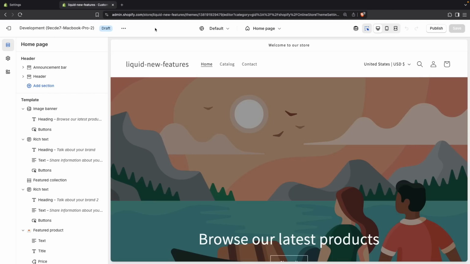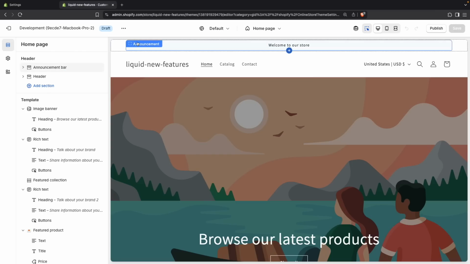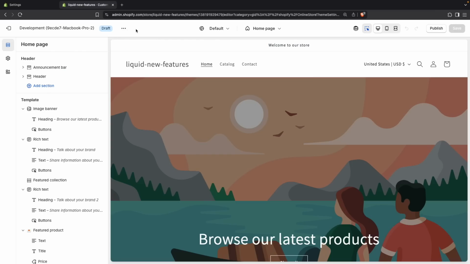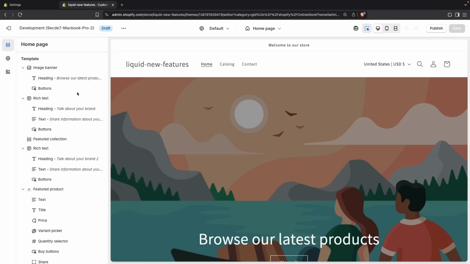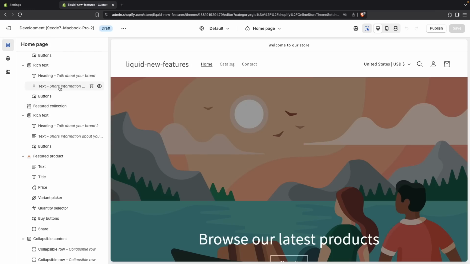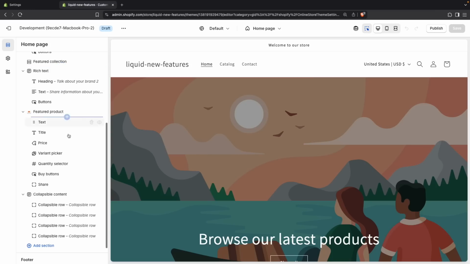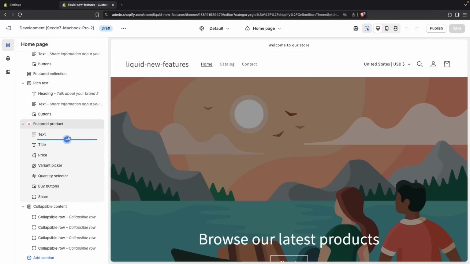Hello, in the following video we're going to be seeing a new feature that Shopify has recently added to the theme editor, and that is being able to rename sections and blocks. So for this we will be using this page as an example, and you can see that there are already a bunch of sections over here. And this bar is starting to get crowded, so it is difficult to scan.